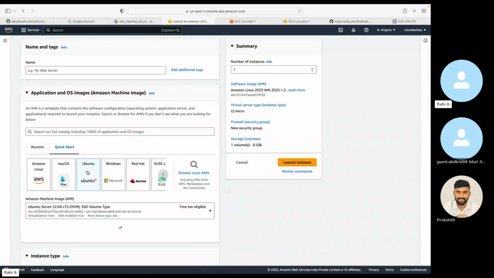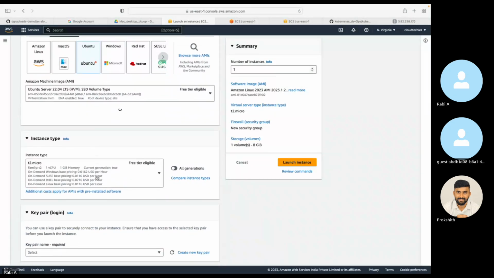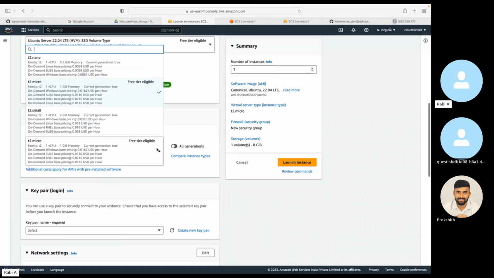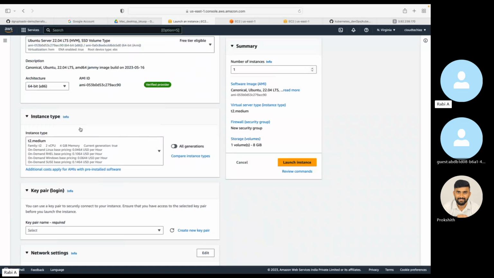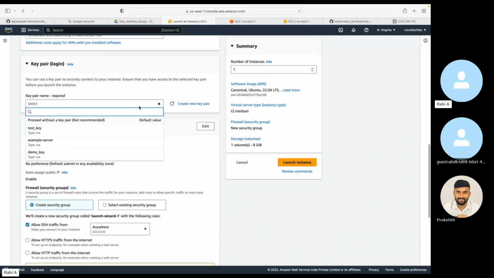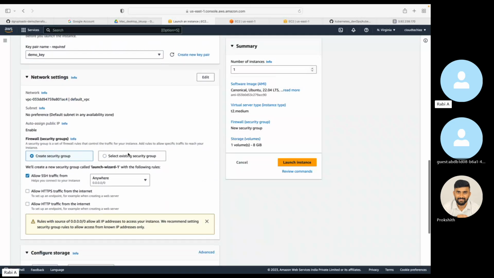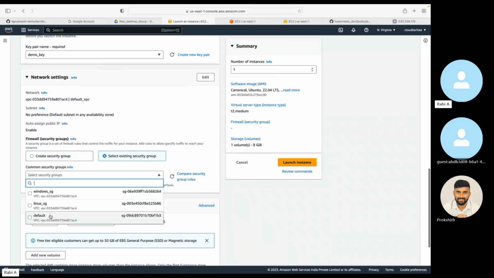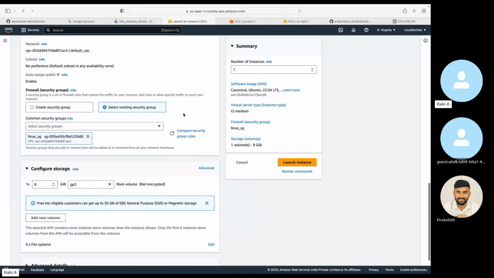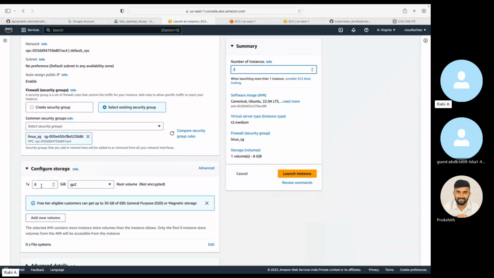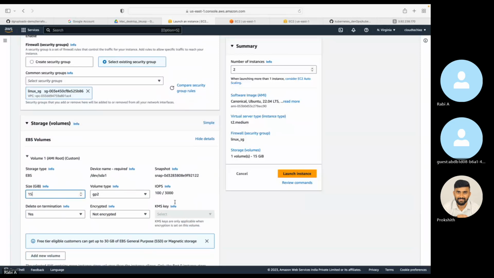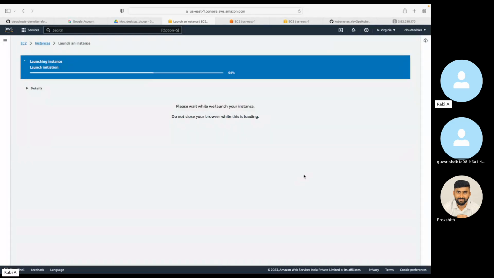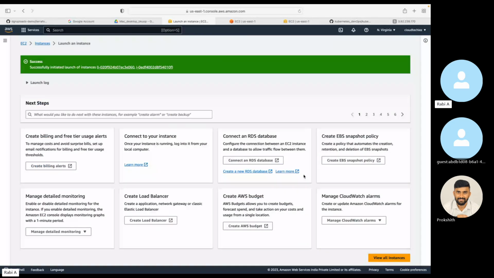So Ubuntu is what we are going with. Then we'll have to go with t2.medium, 2 CPU cores and 4 GB RAM. We need minimum, we will need that. Then the key pair to connect to the servers, my firewall. Sorry, let's go with the Linux. And we'll launch two instances. Let me give this 15 GB of storage and then launch. So we'll begin launching two instances.